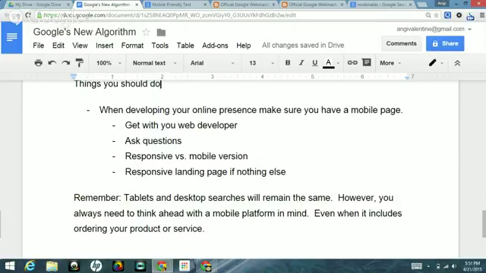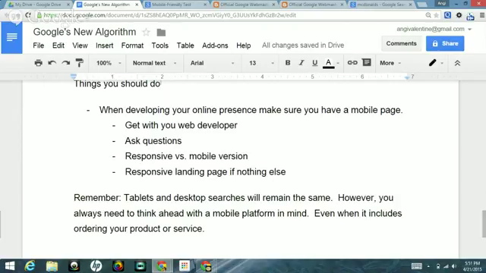Now, is it a responsive site or is it just a mobile platform? Something I'm seeing in the back end of these websites as I deal with different clients and coding, some platforms will build in what they call a responsive capability.